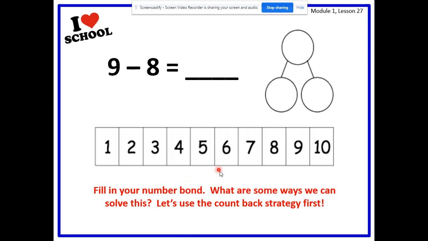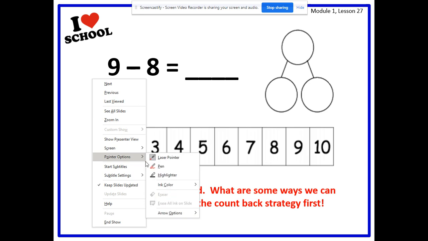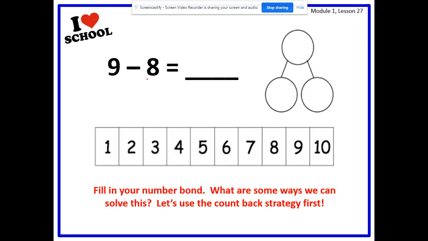So we're going to fill in the number bond using this number sentence. I'm going to read it. 9 minus 8 equals blank. So I'm going to do this problem first. You're just going to watch with your eyes and listen with your ears. Your pencil should be parked. Let me go ahead and get my pen. One of the boxes should be left empty in our number bond. We're going to go ahead and fill in our number bond first.